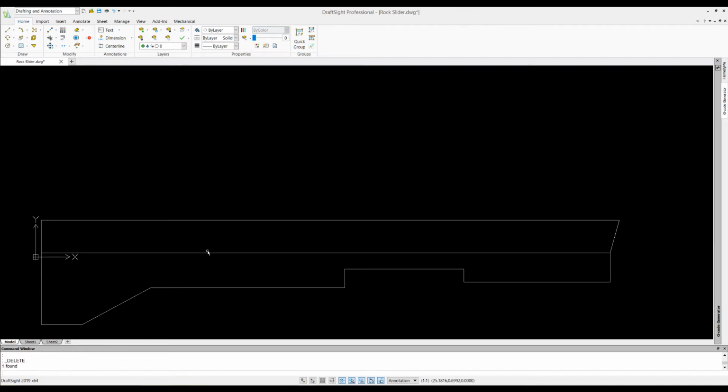To do that, I like this line being there for reference, but at the same time, it's kind of annoying because you keep pulling lines over top of it. So what I'm going to do is I want a point here that I can pull from that's in the exact spot. So what we're going to do is just draw a little fake line going out, and it doesn't matter how long it is, it's just temporary. And then we're going to just delete this one. We already have the point over here, that's the corner.